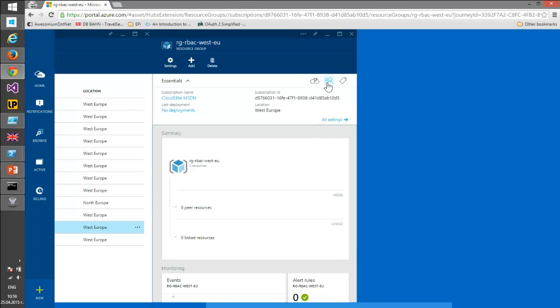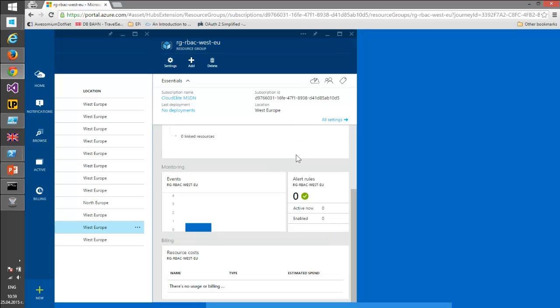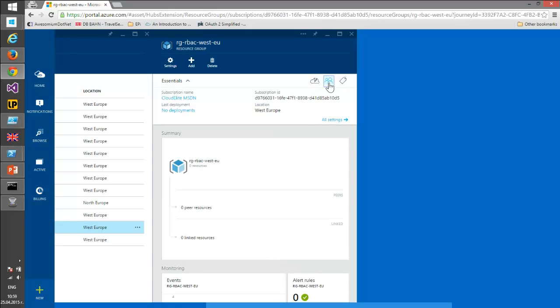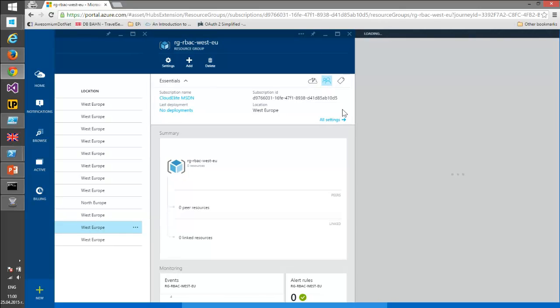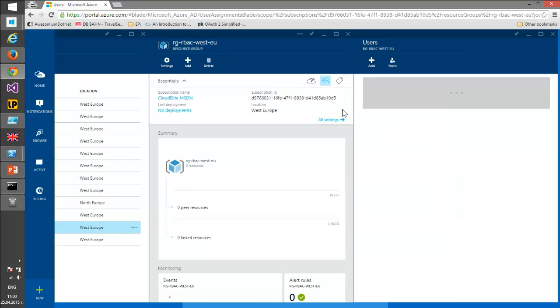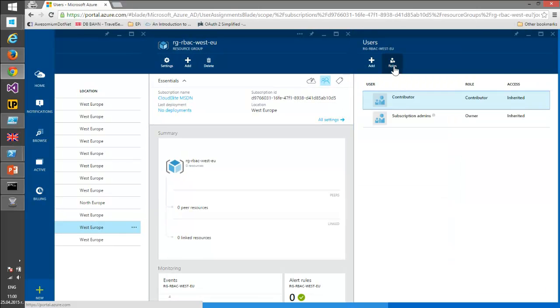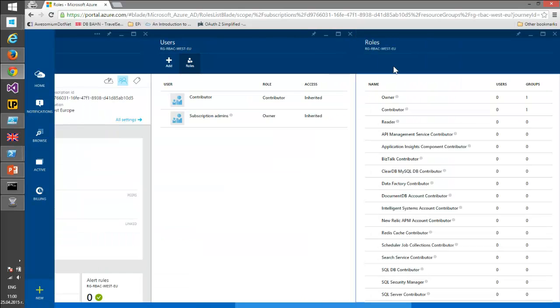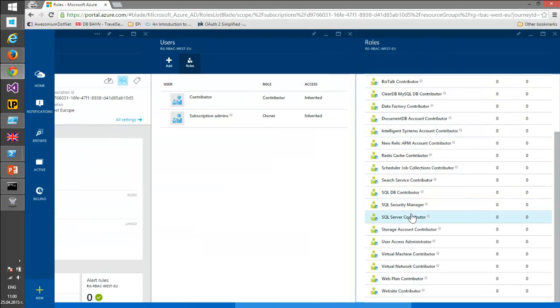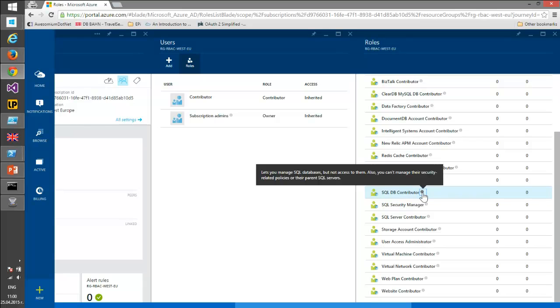We can do this from that icon here, the two people, or we can do this from that icon here. Now we can quickly check what roles are available, what roles does Azure already give us. Quite a bunch of roles. If you're wondering what role permissions are, you can click this icon here and you can read more about that role.